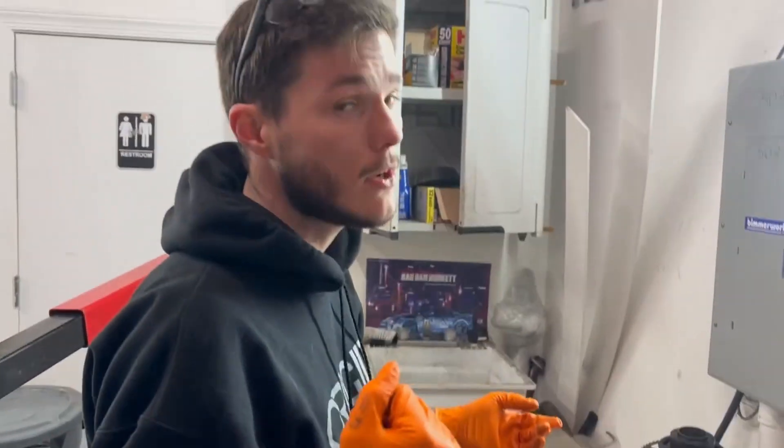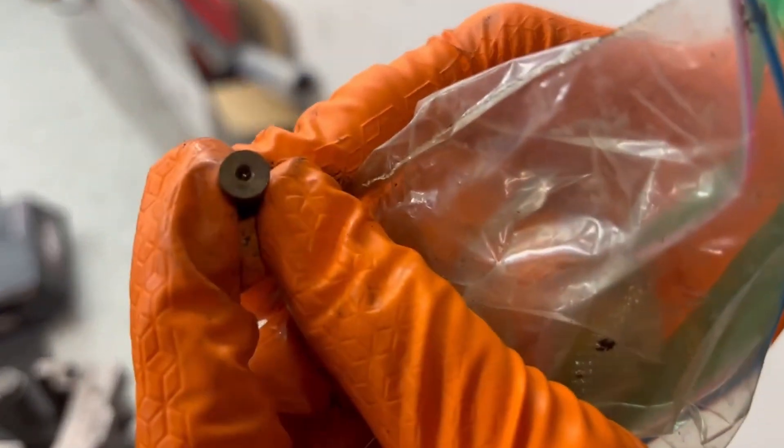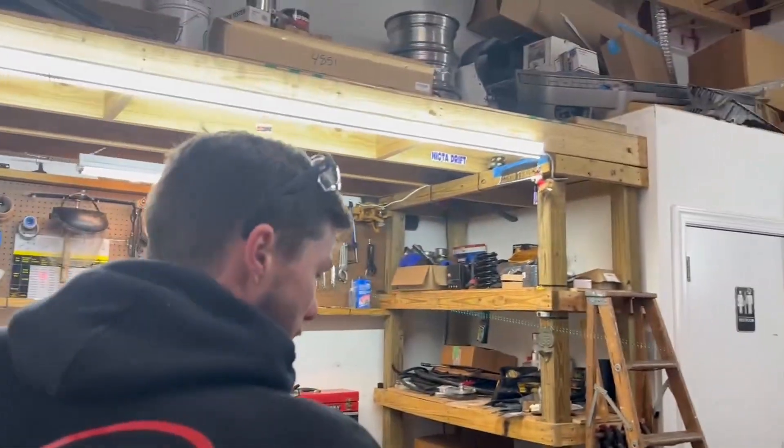One thing I'm curious about — we have no oil squirters here. We could buy new ones, but the only place that has them is BMW, and they're super expensive and we don't have time for that. So we're going to see if we have some we can clean up and check the check valves on. These are from an M52. I want to check this little ball on them — there's a little ball in the tip, essentially a check valve. If it feels really jammed or the spring feels depressed, those cylinders won't get as good oil pressure at idle. We'll clean them up and make sure the springs are healthy.